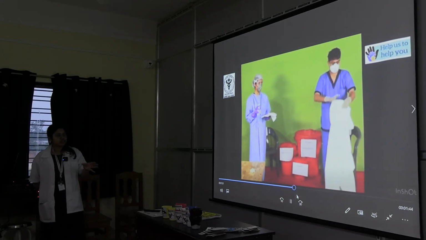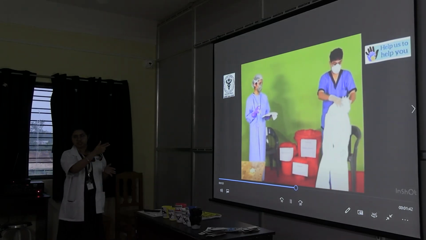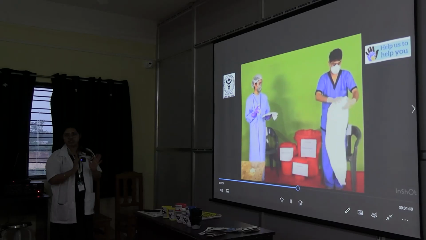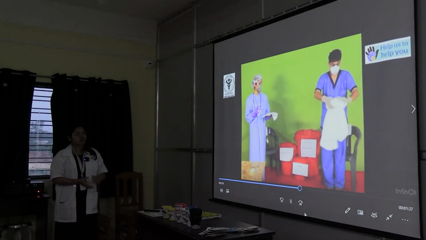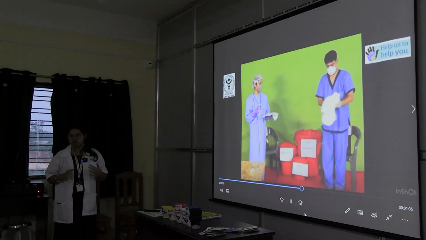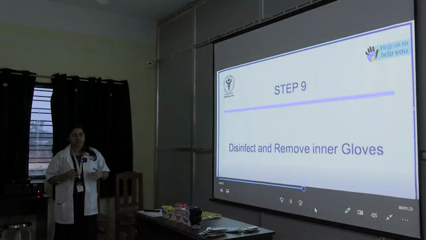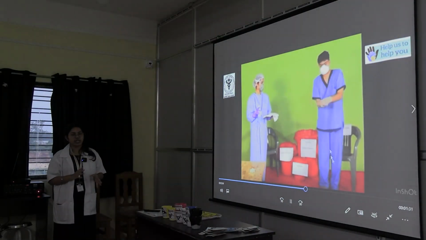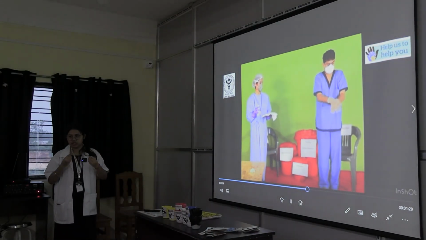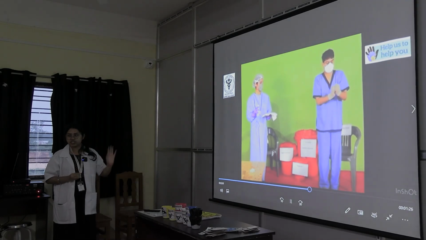In the Doffing area, there are 2 chairs placed. You can see, right? One is the clean chair, one is the dirty chair. So while removing all his clothes and equipment, he will be sitting in the dirty chair, and after he has removed every component, then he will be sitting in the clean chair.